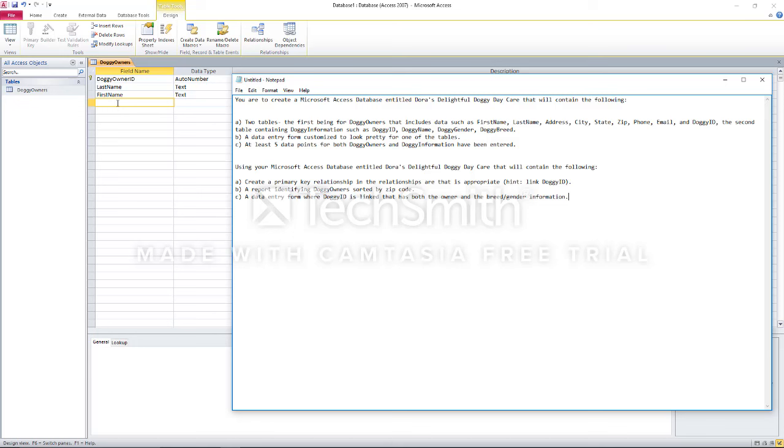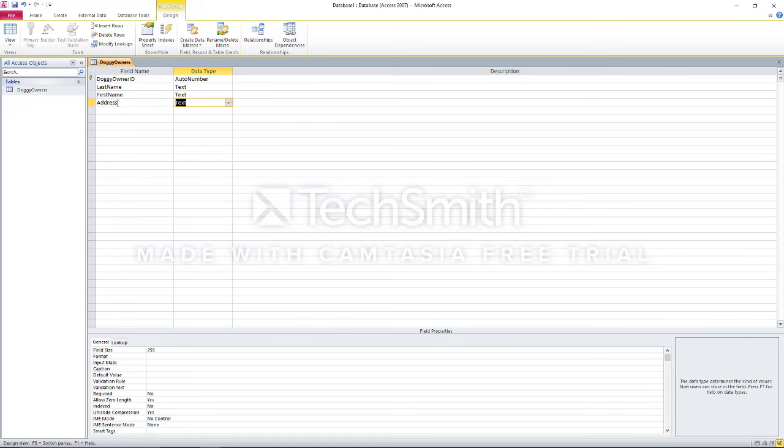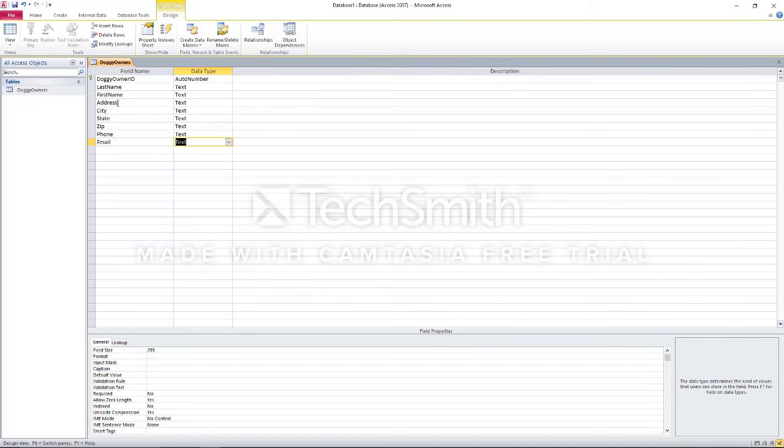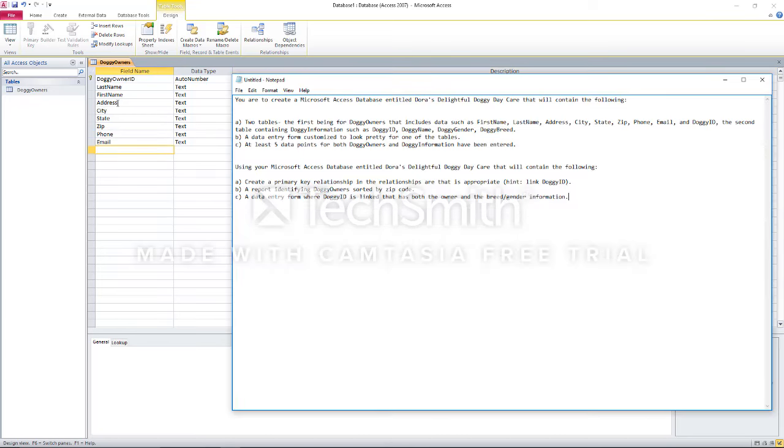I realize we're getting towards the 21st century, but systems don't tend to react to that particularly well. So then address, city, state, zip, phone, email. All right, did I get everything I wanted, and the doggy ID?